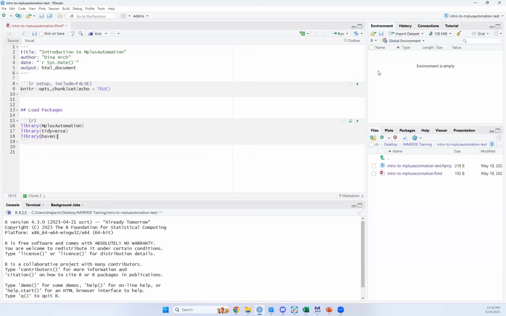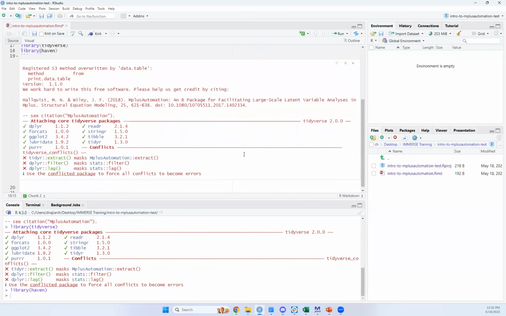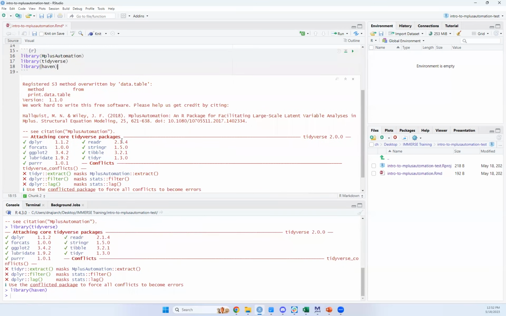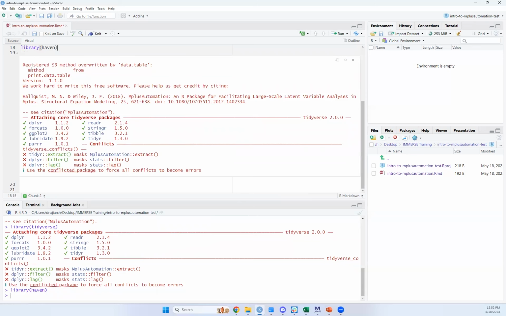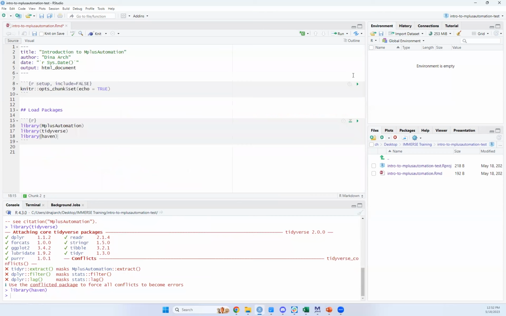If you try to run this, you may encounter regular messages or warning messages that come with the packages. So you don't need to worry about that, but make sure that you don't have one that says could not find, or there is no package called MplusAutomation, for example.